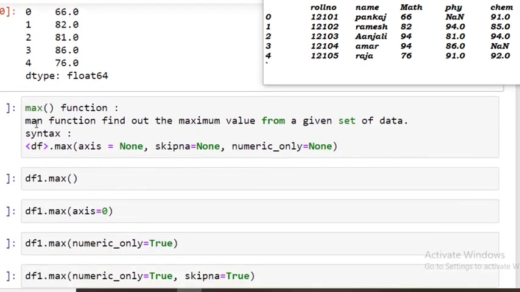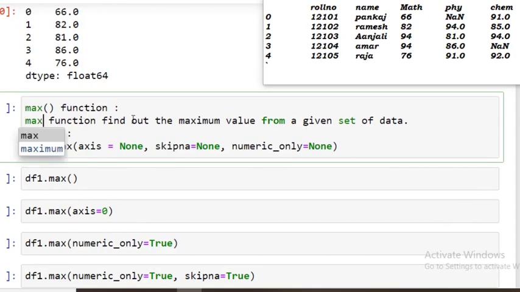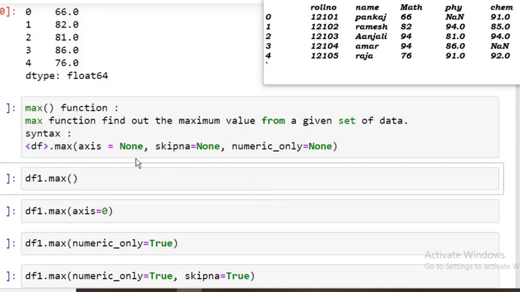Max function. The max function finds the maximum value from a given set of data, and its syntax is df.max and the axis is equal to None, skipna is None, numeric_only is equal to None. So df1.max, I am ignoring all the arguments.